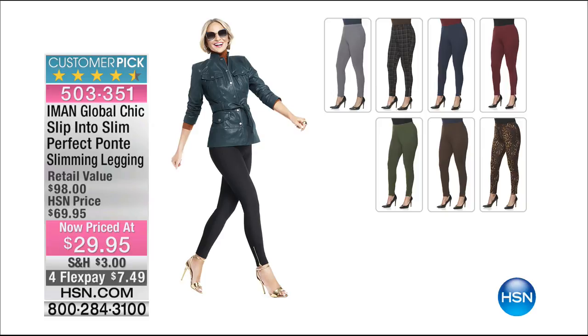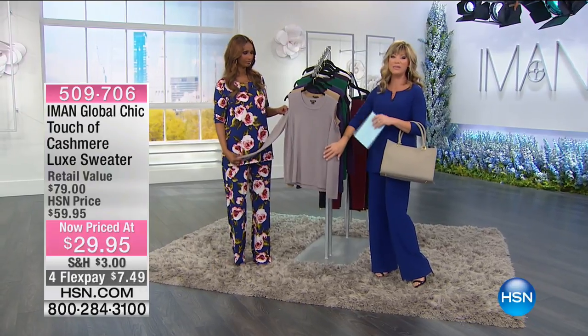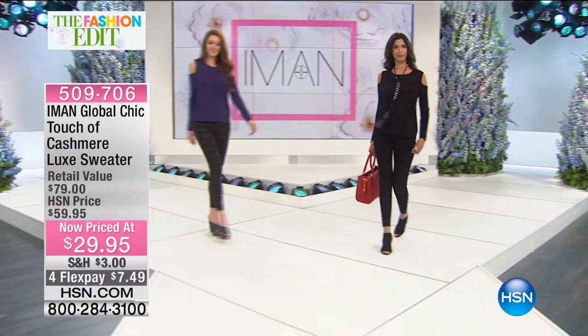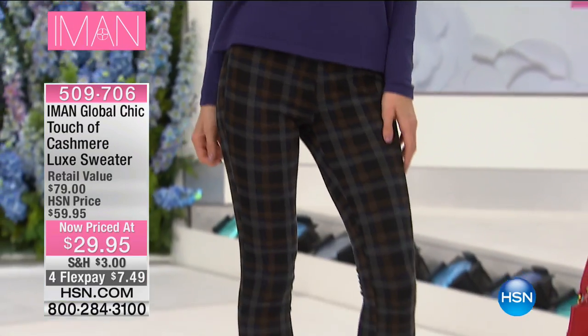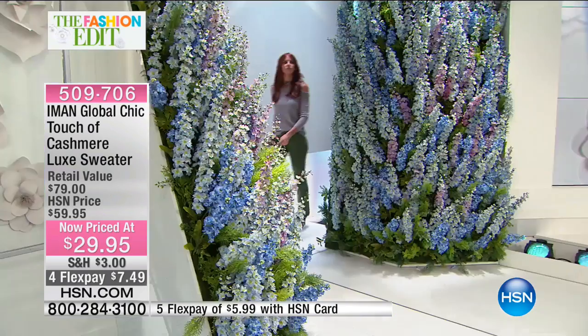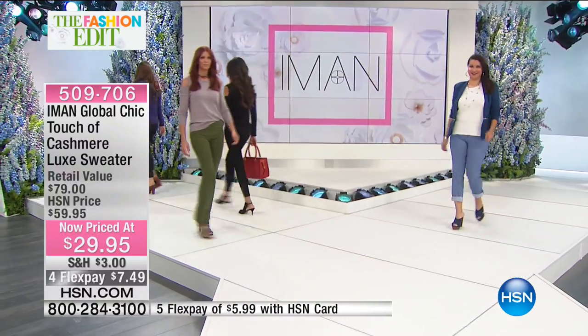How about a touch of cashmere and a little cold shoulder, all together in one beautiful sweater — under $30? It's 50% off and it's less than $8 to get home. Here are your color options: this soft pewter gray — it's more of a softer gray. Behind that we've got the camo. So there you can see it in the classic black. And Mimosa's wearing that in the navy. Those are two color options. We also have it in the charcoal. Last call on the purple and red.